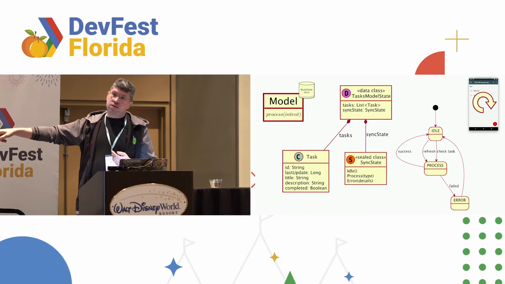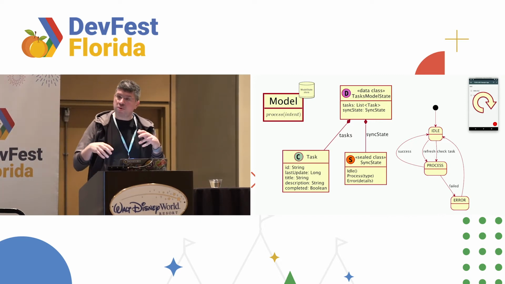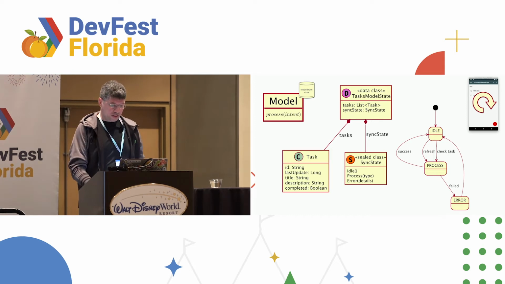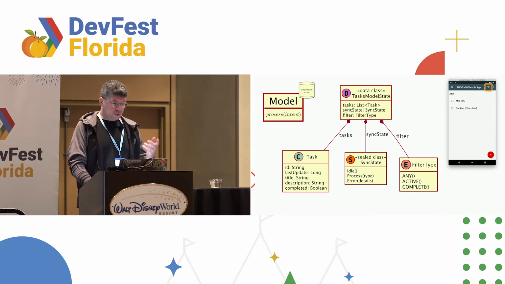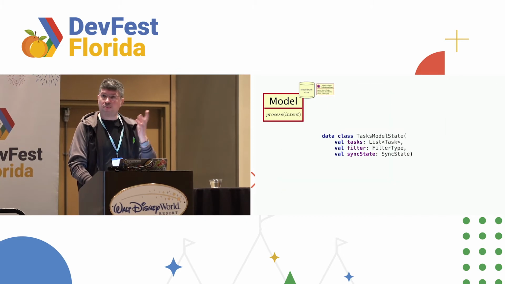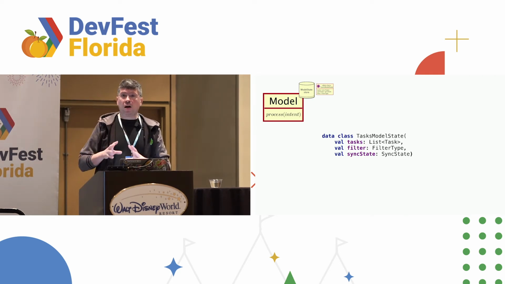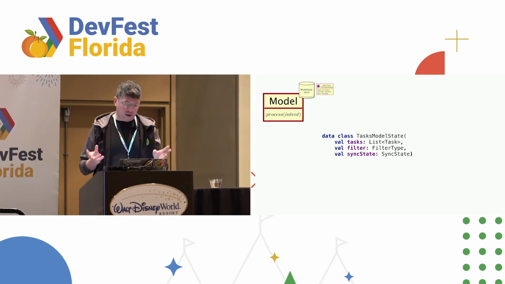But it could also fail. So then you need to cover that state with an error state, in which you'd probably put details of what went wrong and things like that. OK, so last detail, the app has a filter button. That's not that interesting, but that's part of the model, so we put it in there. And we've defined the whole model state for the app, basically, right now.